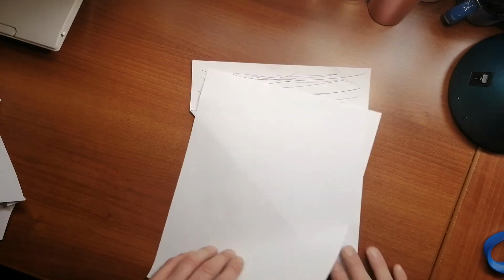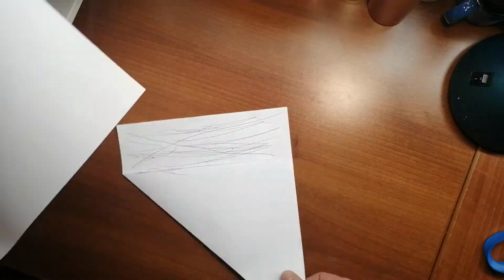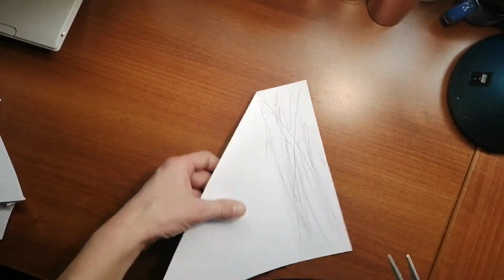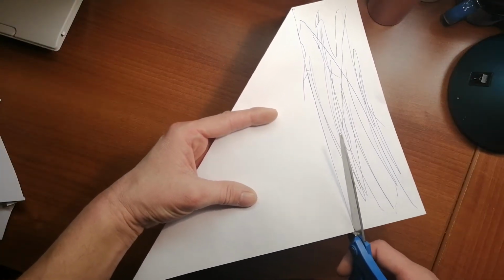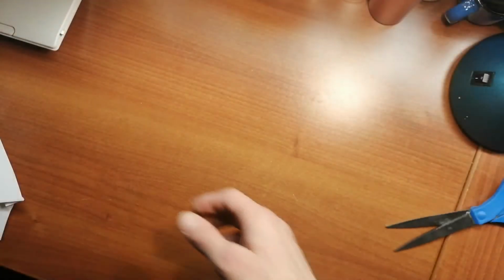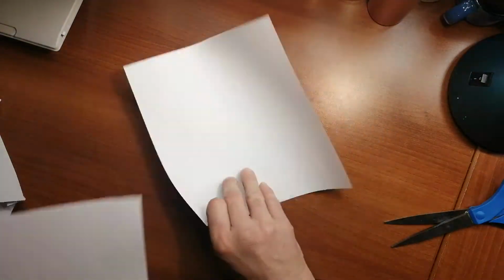You need a square sheet of paper. So to do that, you're going to fold this corner over like that to get this. And you're going to take all this area. And if you're a child, get an adult or a grown-up to help you. You want to take scissors and cut all along there and get rid of this part. And you'll end up with a square sheet of paper.